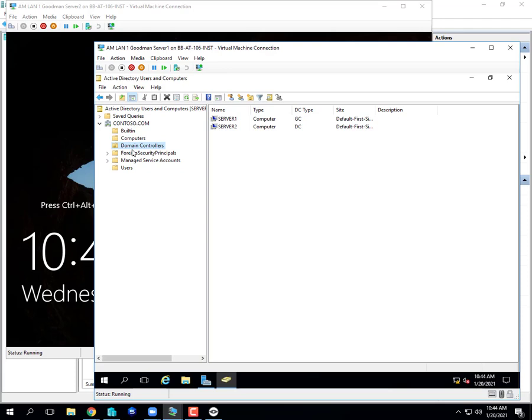So yeah, server 1's the global catalog. If there were multiple domains, it would maintain a small subset of information about all the objects in the entire forest. So if you had to look up somebody remote, it would go to that one. Because most of the time when you're administering stuff, you're administering computers and user accounts that are in your domain. And only if you're sharing resources between two companies would you need to use the global catalog.